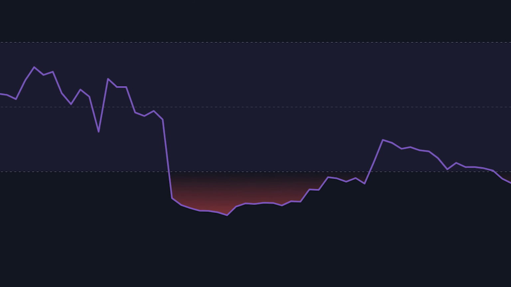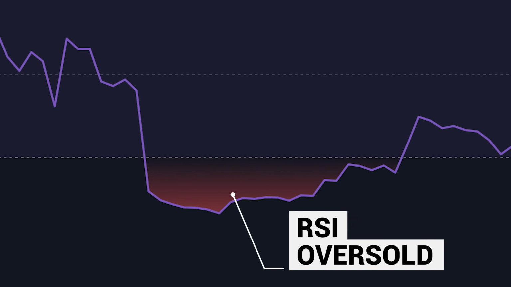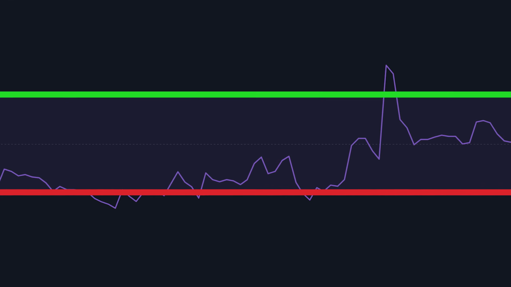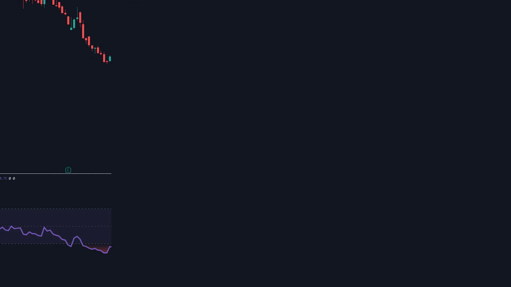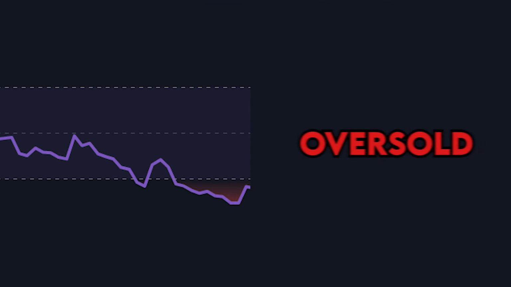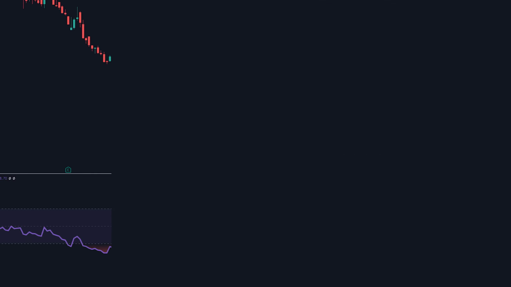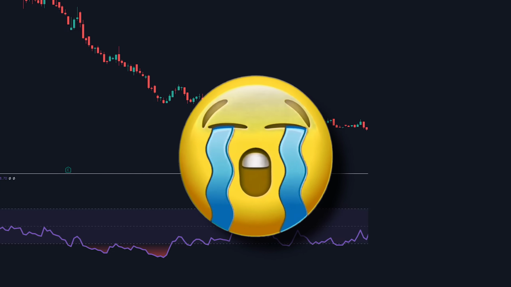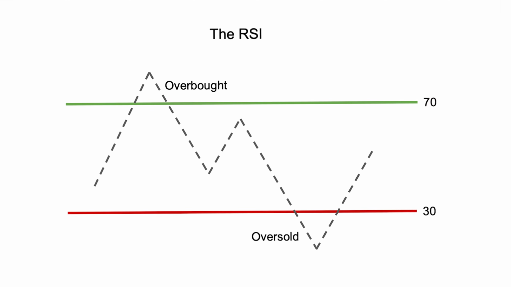For example, if I could guess correctly, you probably have used the RSI for finding overbought and oversold areas. The lower line being oversold and the upper line being overbought. Now, if you've actually used it like this, you probably quickly figured out that sure, it works sometimes, but half the time it doesn't work very well at all. But what if I told you this is the completely wrong way to use this indicator?